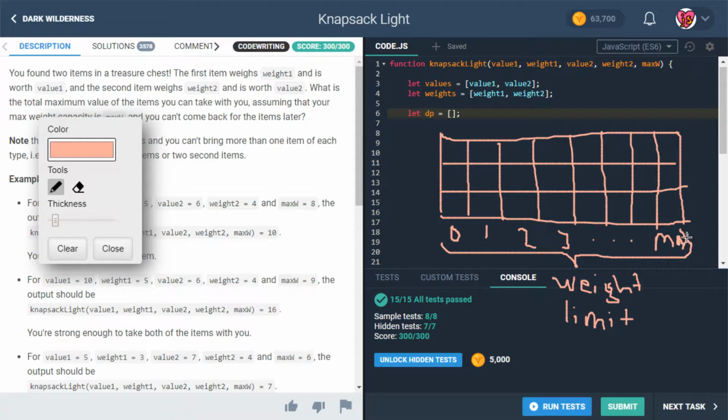And that's the thing that we're really interested in, what's going to happen at maxW. But in order to make it easier for us to calculate that value, we're going to calculate all the values that come before it. Which again, probably seems like a really weird thing to do. It's like, why are you doing all those calculations if you're only looking for this last one over here? I realize that. It does seem kind of strange, but this scales up really nicely. That's the thing about dynamic programming.